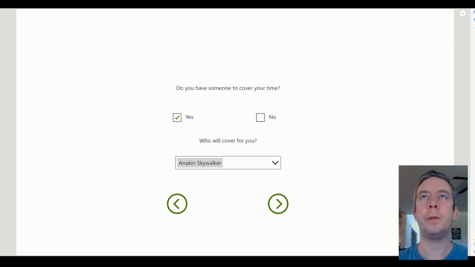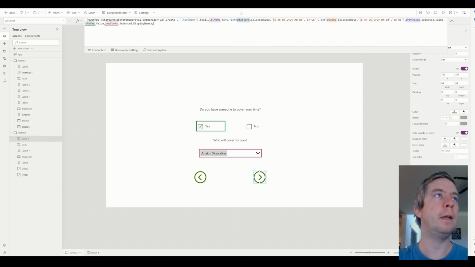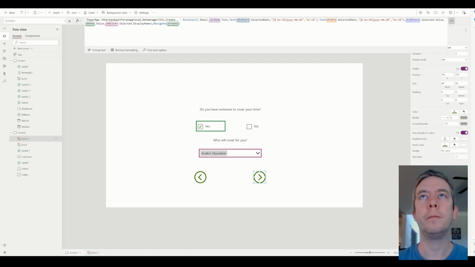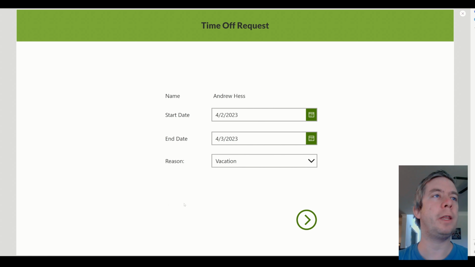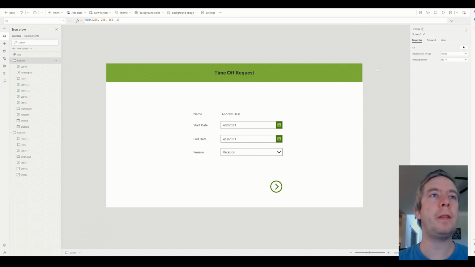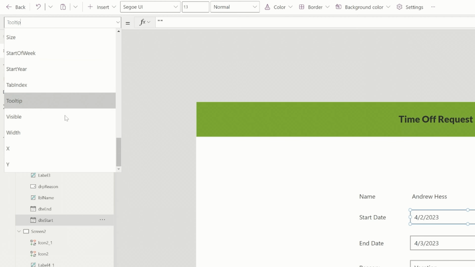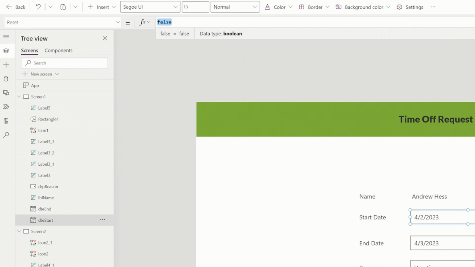Okay. So we do that right here. We run Power Automate, and after we run Power Automate, we're going to then navigate back to screen 1. Then when we navigate back to screen 1, maybe we want to clear everything out. So in order to clear everything out, there is an easy way to do this. Let's see, option. So reset here, we'll change this to variable reset.